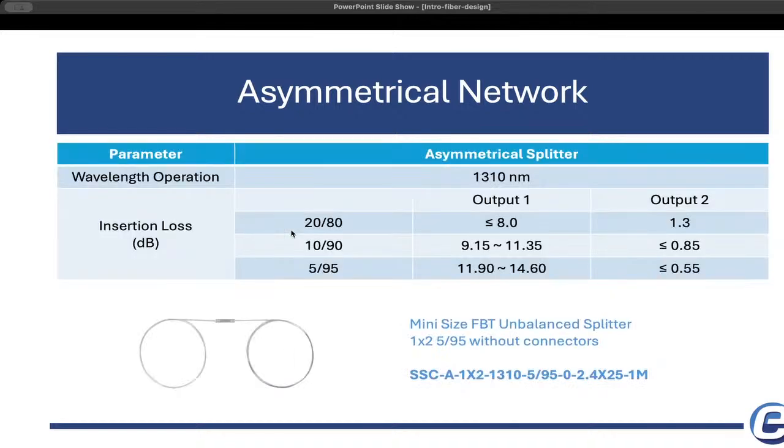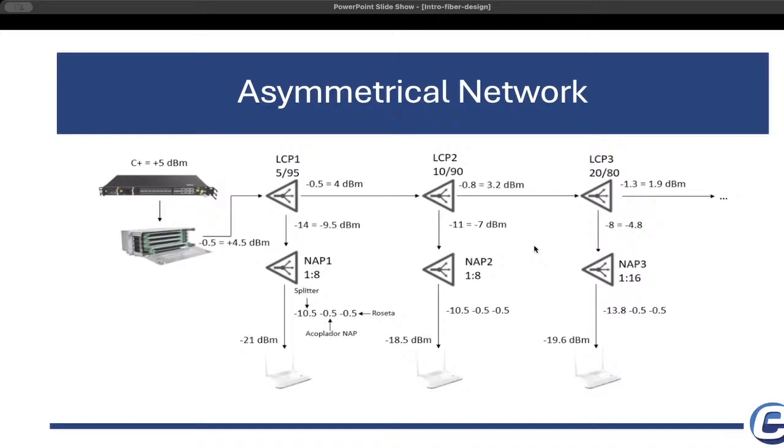This 14 right here comes from the average loss in the worst case scenario. It's a little more tricky because we have to calculate a little more of the fiber loss whenever we do a split.